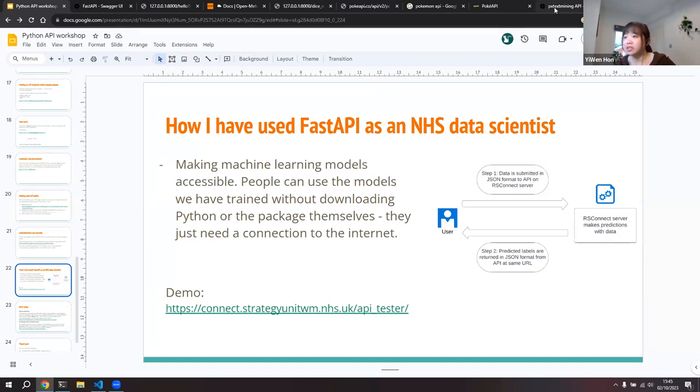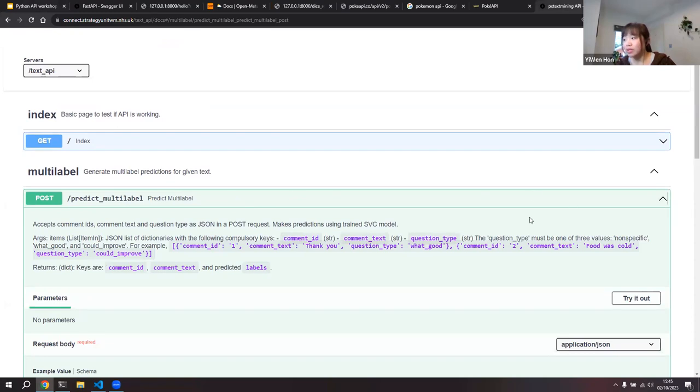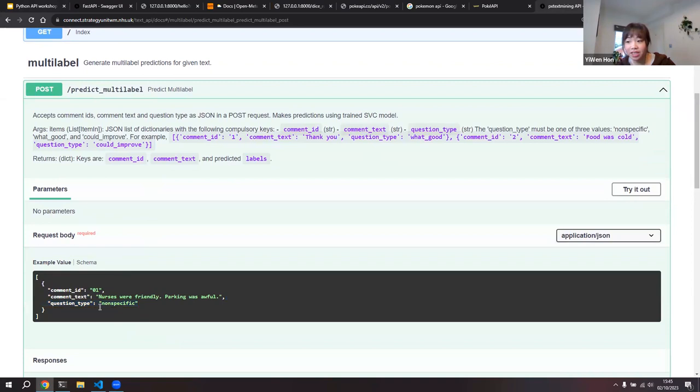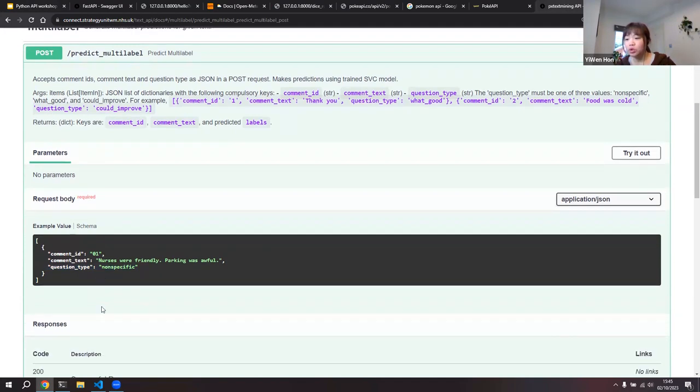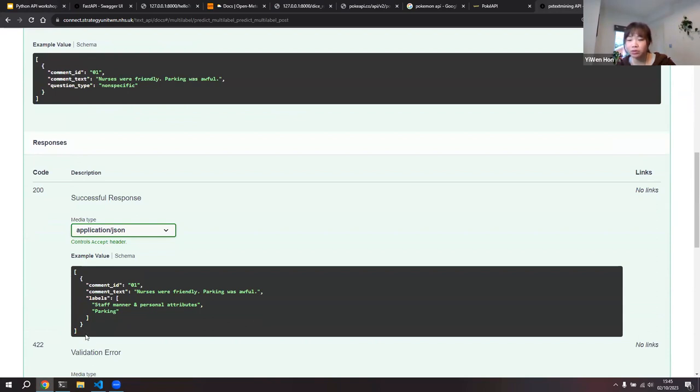As I said, it automatically generates documentation, which is very nice. So here is our documentation for it. It has examples of the kinds of data that people can submit, and the format that we want it in, to be very specific. We also tell them what a successful response would look like once it's successfully labeled. That's where the documentation is really helpful. It just helps your end users make the most of their data.